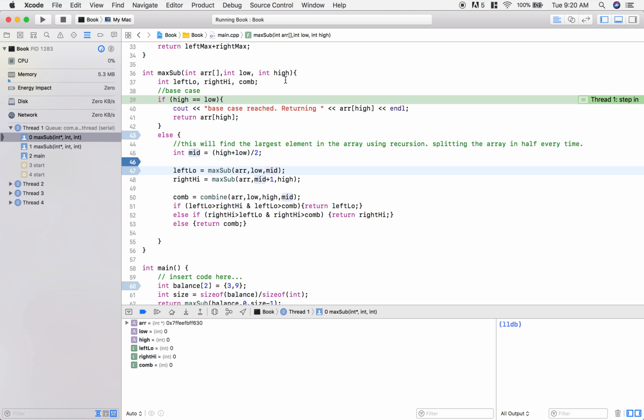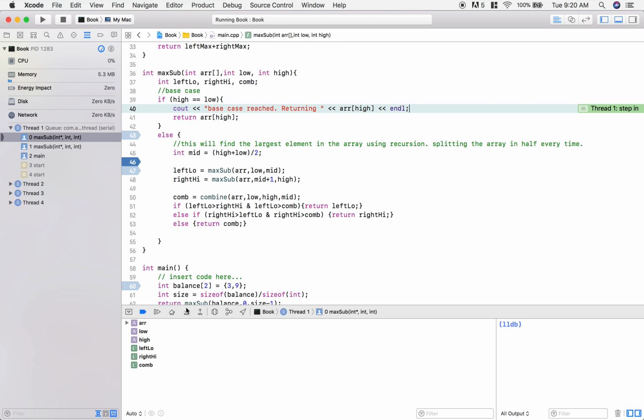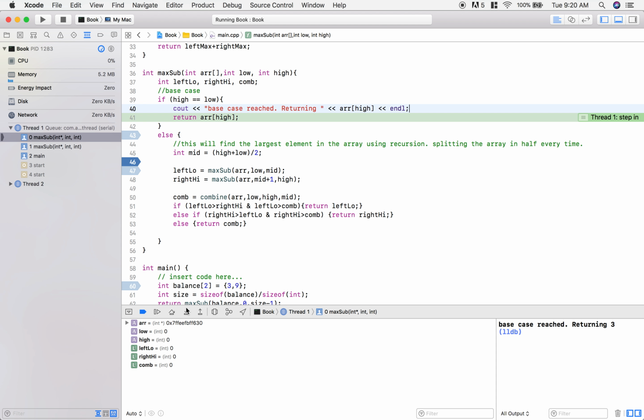Now remember, this is where the high goes. So high is 0, low is 0. So we reach the leftmost index of the array. All right, and we get the leftmost element, which is 3, as you can see here.